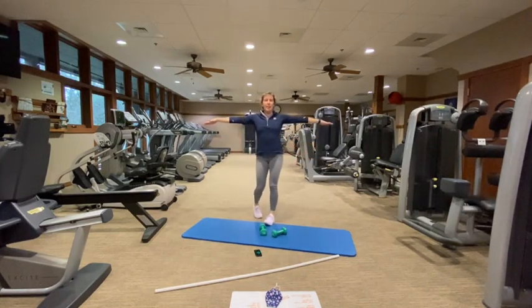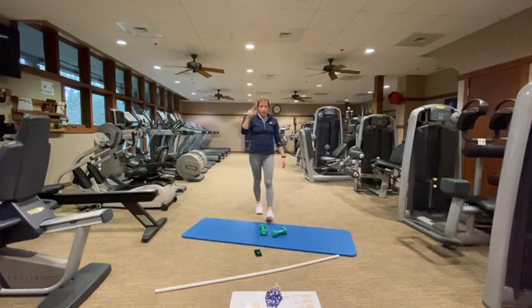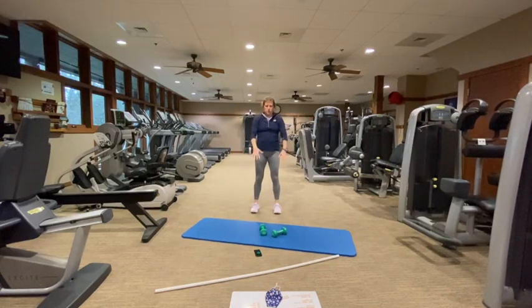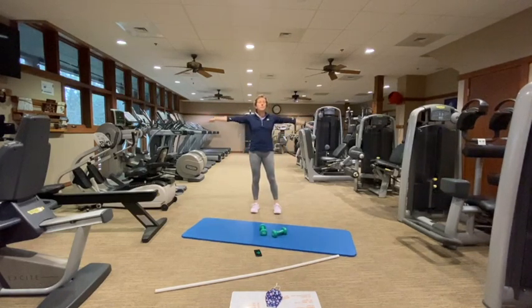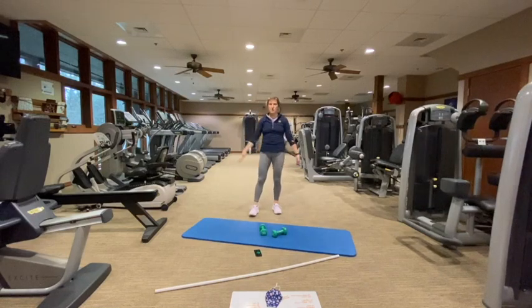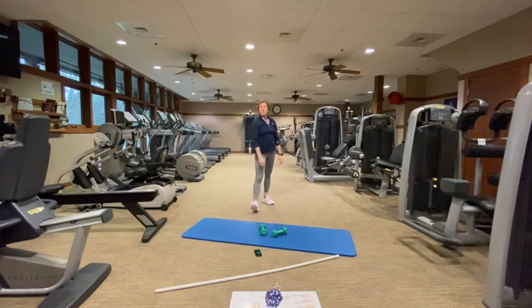We're going to go back to the lat to the front. So we'll go out to the side first this round in 5, 3, 2, and 1. Let's breathe out as we lift. Almost there, almost there. Come on. 3 and 1. Excellent. One more set of each one of these.